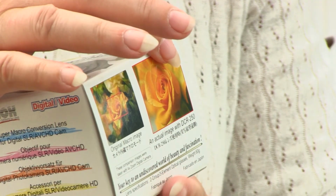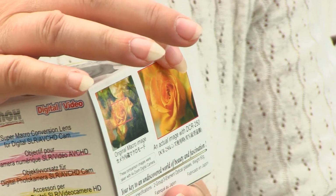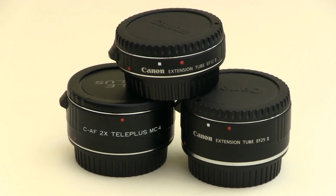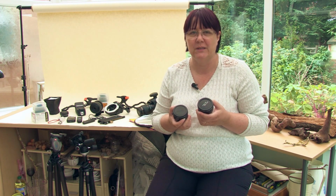Just to give you a quick example of how close it will get, that's a normal picture, and this has been taken with this Raynox lens. Another alternative is extension tubes and extender tubes. The difference between the two of them is that the extension tubes take the lens closer to the subject, whereas the extender tubes actually magnify the subject.